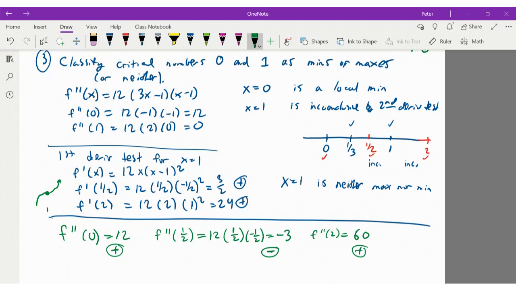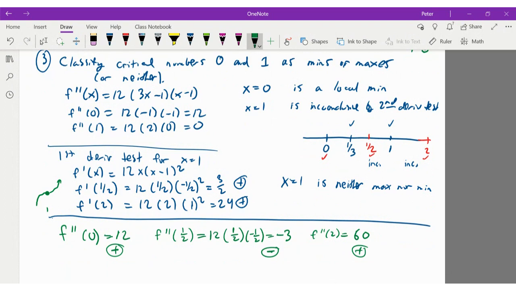Why use the second derivative instead of the first? You actually could use the first. You could have simply looked at whether the first derivative is positive or negative to the left and right side of each transition point. There's no particular reason not to, other than the second derivative test is usually easier to apply if it works, because you only have to calculate one number in order to use it. And once you've found it, that already automatically tells you whether the first derivative was negative or positive on either side of the transition point.